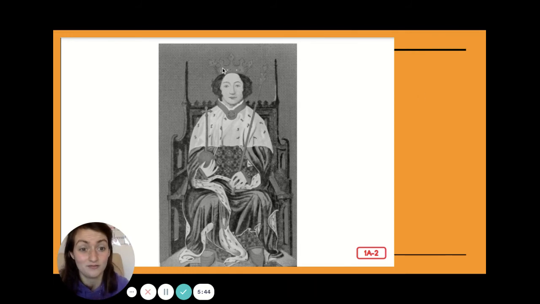Look at that crown. As the most important and powerful people in their kingdoms, kings and queens always got the best of everything. The best houses, the best clothes, and the best food. Kings did not have to say please and thank you. They didn't even have to dress themselves. They had servants to do that for them. So pretty much everything a king or queen used, touched, or owned was called royal.